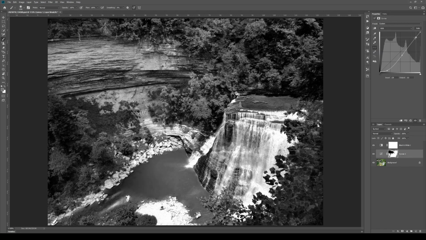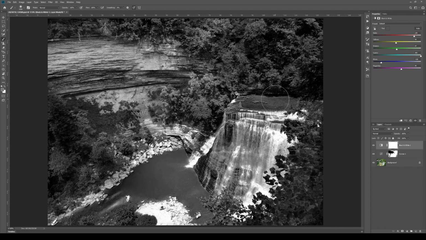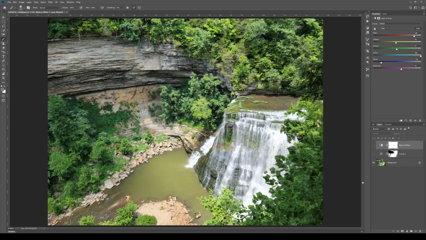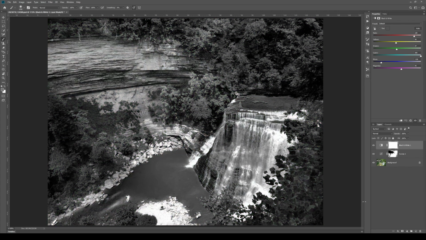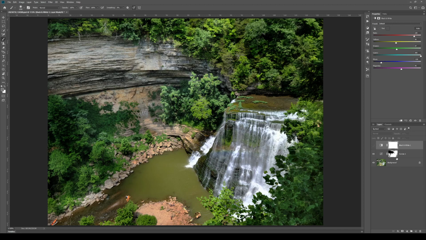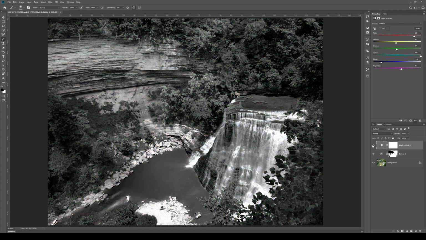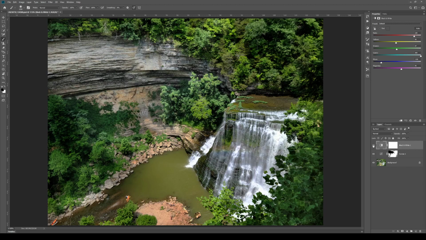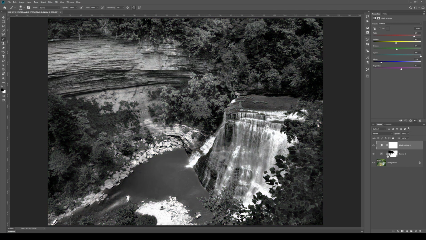So here is my new picture with black and white as well as a curves adjustment. So here's what it looked like before, and here's what it looks like after. Okay, pretty cool. What else can I do? Let's get rid of the black and white for the moment. By the way, if you don't like an adjustment layer, you can always just turn it off by clicking the little eyeball that's right next to it, or you could just actually delete it. So if you click the layer and then hit the trash can, you can just delete it and it's gone.